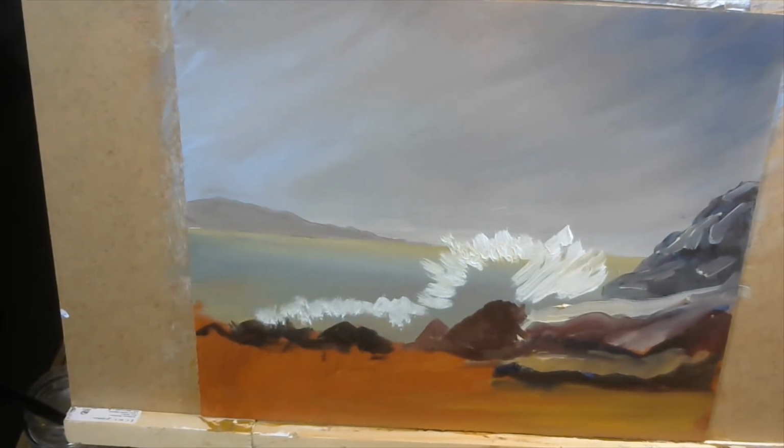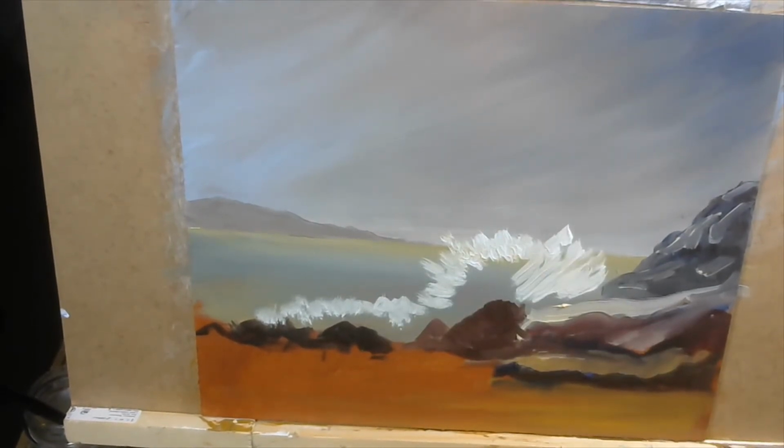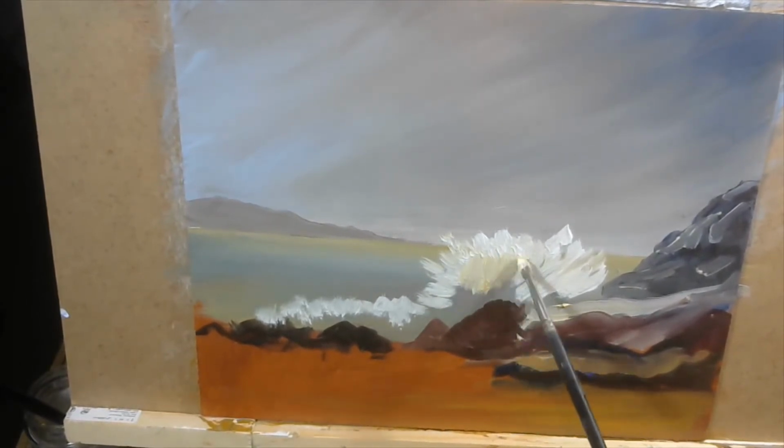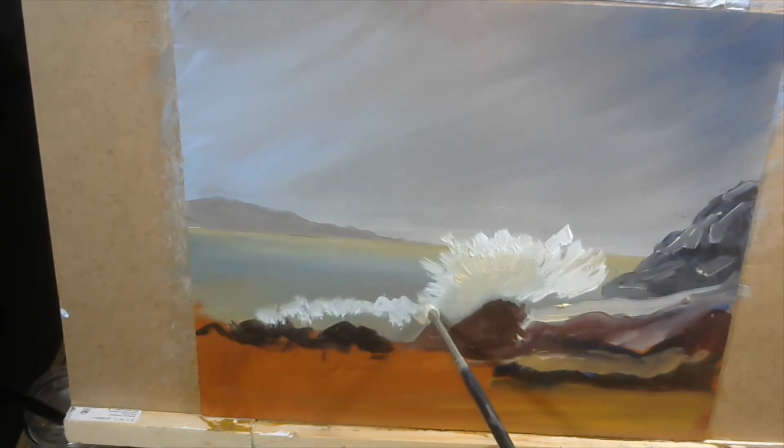Now, there's light over there, so I'm going to use the Naples yellow to put some light coming through that wave. Blending it back into there.